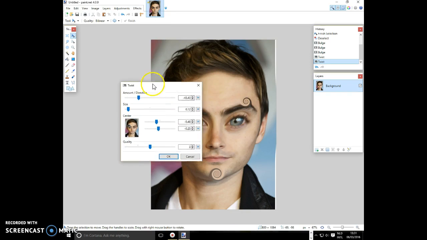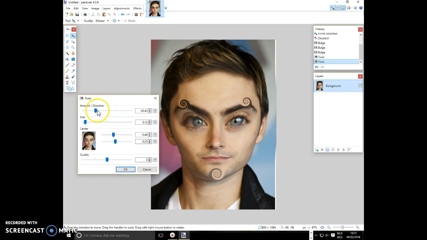Here. But we want to go in the other direction. And maybe not quite that hard. Something like that.